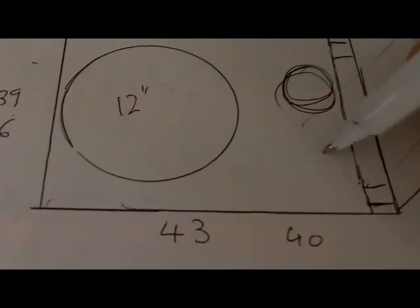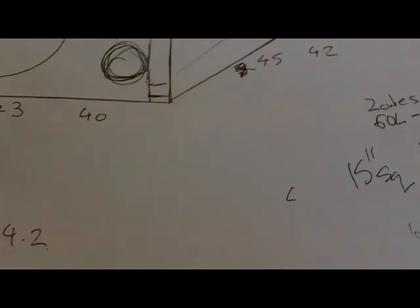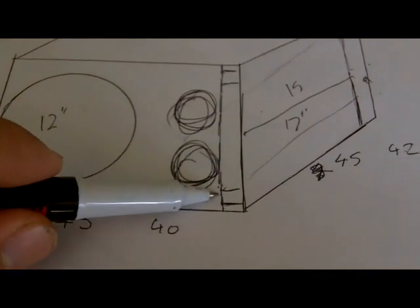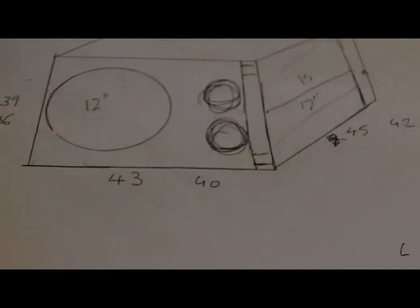You can also do round ports on it — it has the calculator for circle ports as well — but I was mainly showing the slot port today. The main thing is how to work out the size of your box and just put in the numbers and it'll tell you what you need. Now when you think you're all done and you've got your box size and port worked out, then it comes to the other bad news: the port is taking up space inside your box. So you've got your 60 litre box — that's 36cm, so 3.6 times 0.5 (2 inches is 5cm). The length is 26 inches, which is about 65cm, times 6.5 — that gives you about 12 litres. So minus those 12 litres off your 60, giving you a 48 litre box. You might find the 1.6 cubic feet net volume is not big enough for your woofer, so you'd have to redo it all, make the box bigger — but making the box bigger means you've got to make your port bigger too, and that becomes the difficulty in designing a box that will work and sound good in the right size.